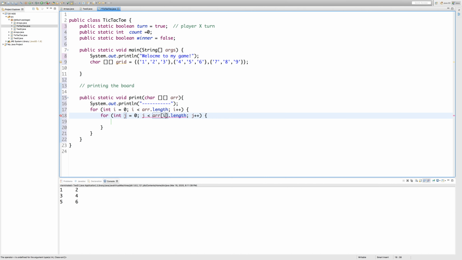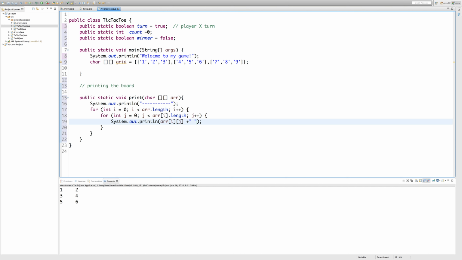And right here I can start printing. So what I want to print is basically the array followed by some kind of a separator line. So sys out, and then I want to print my element, which is arr at i, j, and after this I need to print some kind of character separation.